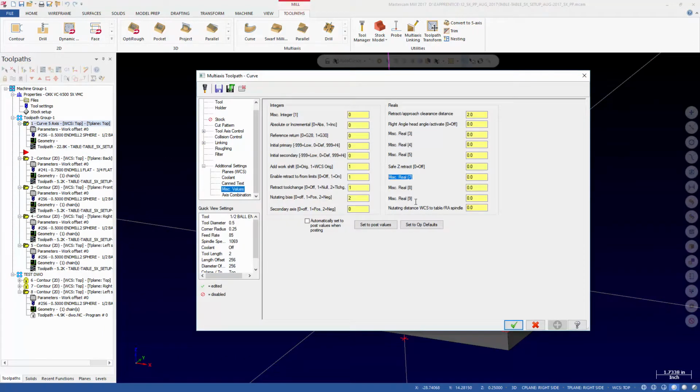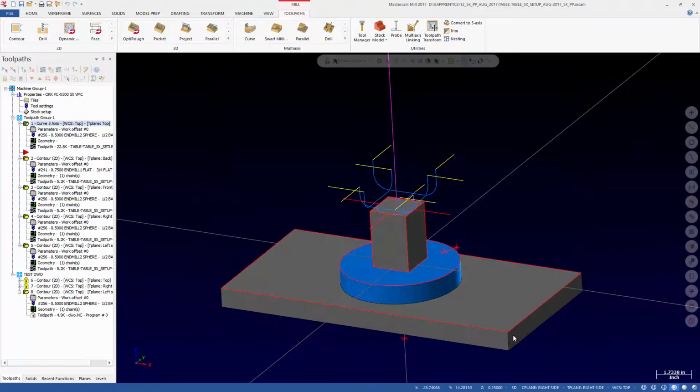For 5-axis toolpaths, we have the option to enter an X, Y, and Z shift value for each different toolpath. So this allows us on a toolpath by toolpath basis to be able to tweak and blend one cut in with the next. And the way that it does that, if you want that functionality, you have to enable it.